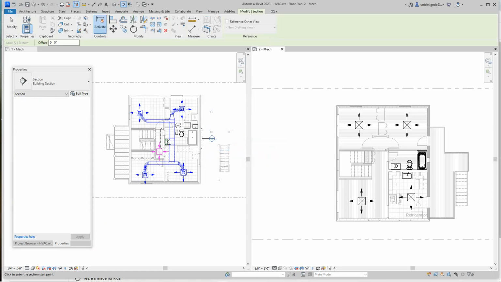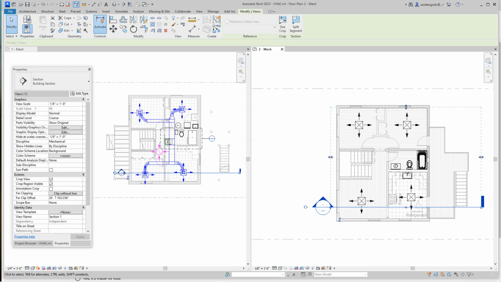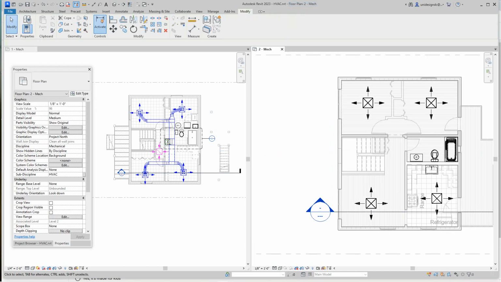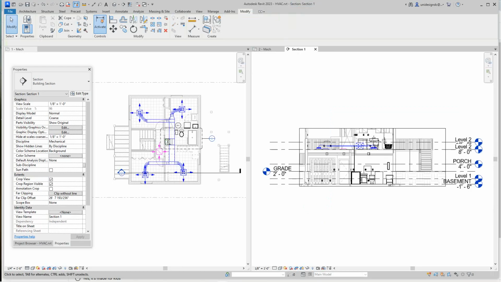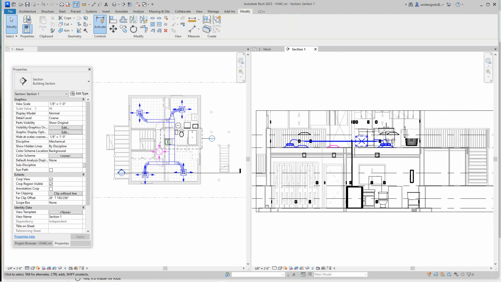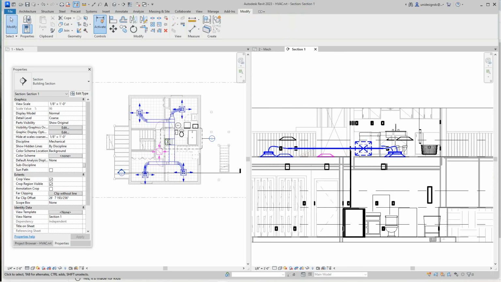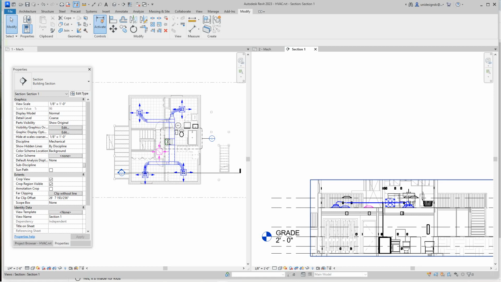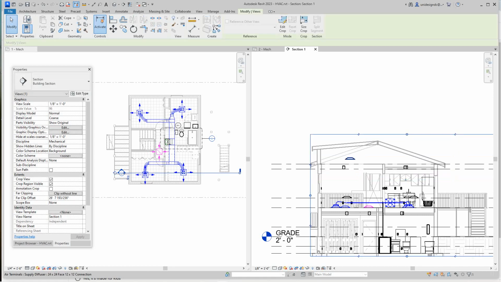Let's just see what's happening here. I think we had some stuff going on all out of place, so I'm going to open this view, just double click here. Okay, so you see, these should be lower, and then to do our second level, these should be at another elevation.